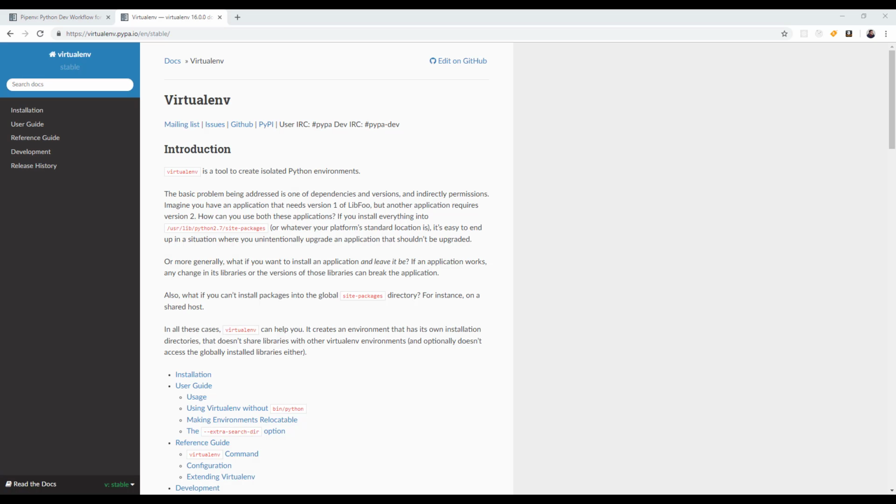So a little bit of history. Virtual environment has been used for probably decades, at least 10 years or more. I'm not sure of the number off the top of my head, but it isolates Python projects so that you don't have to worry about having global dependencies. You can have a project and port it, and virtual environment is able to create a self-contained container, so everybody's using the same version of Python, same dependency packages, and things like that. So it's done a lot for us, but it actually lacks what a lot of other package managers have in today's environment, using something like Node with npm or yarn.